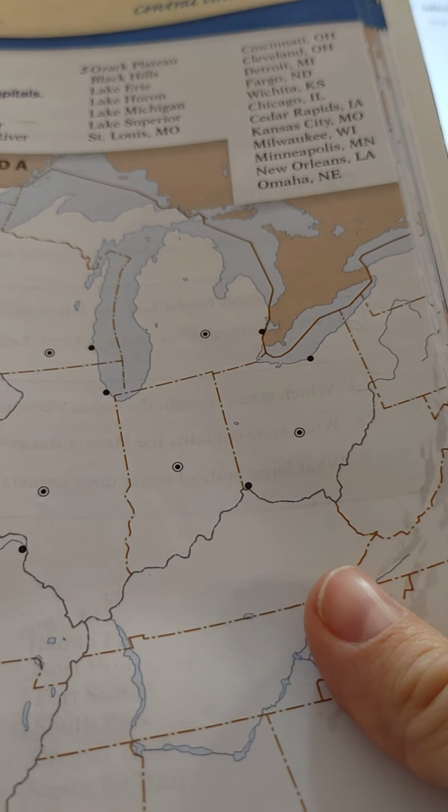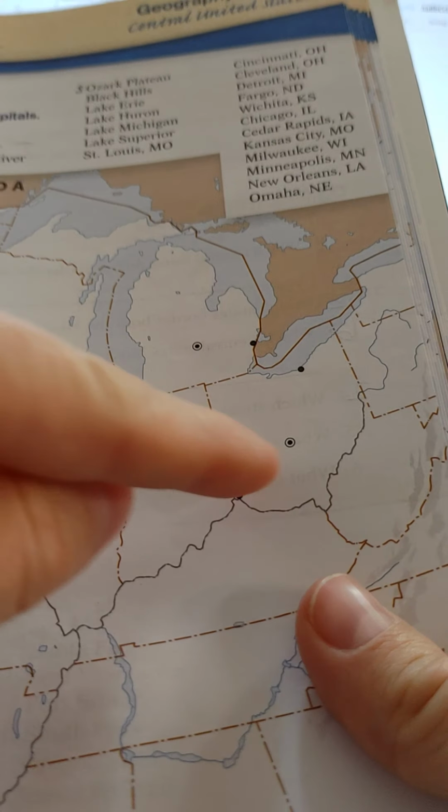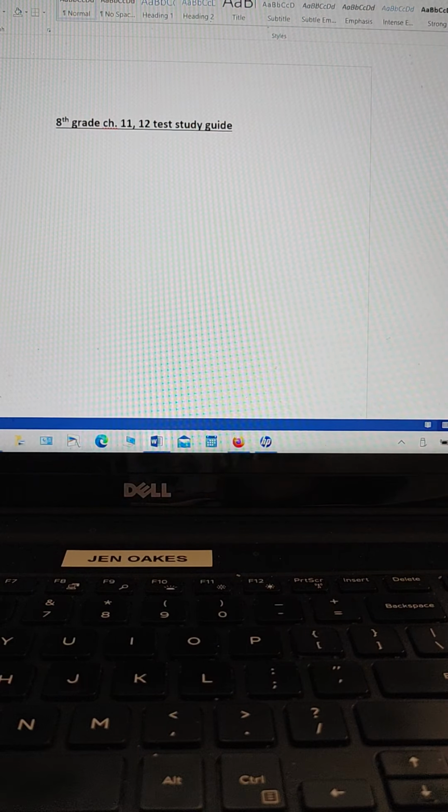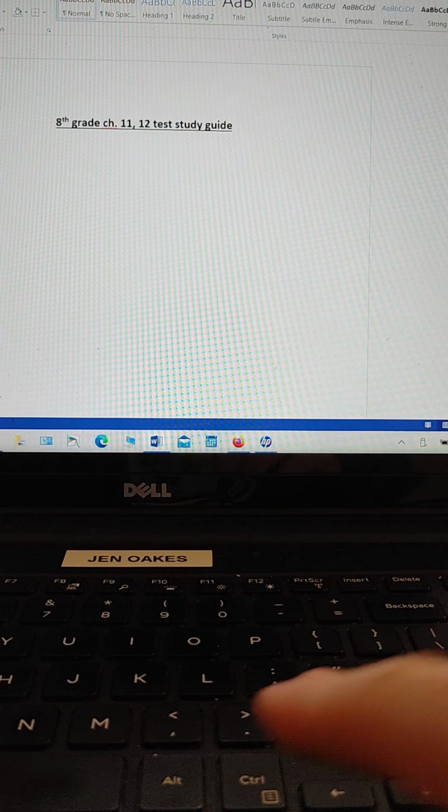I think I told you, yeah. And then Columbus, of course, is the capital of Ohio. So that is the map. All right, now as you all know, you got to be patient with me when I am trying to do these test study guides, because I end up with 501 things out on my desk. And then to top it all off, I'm now typing.